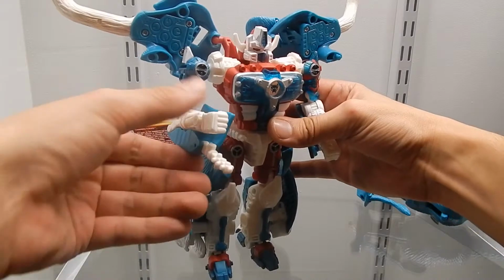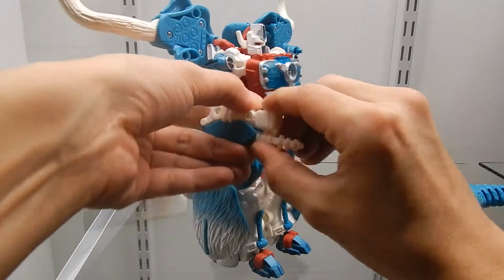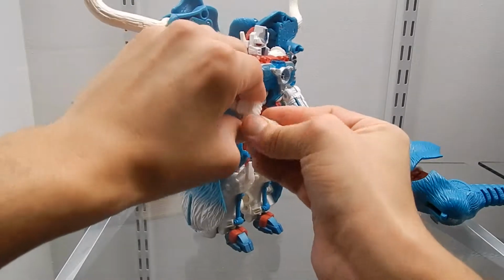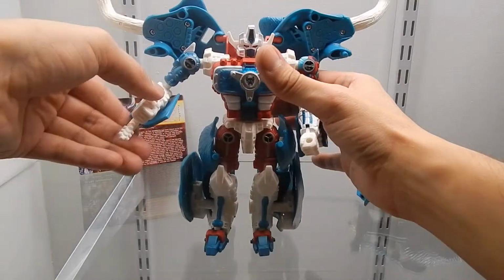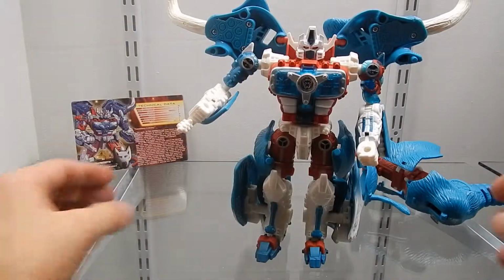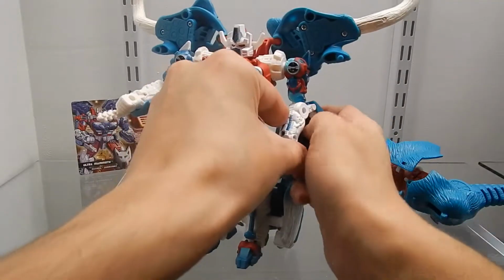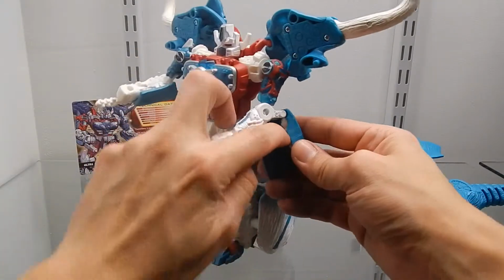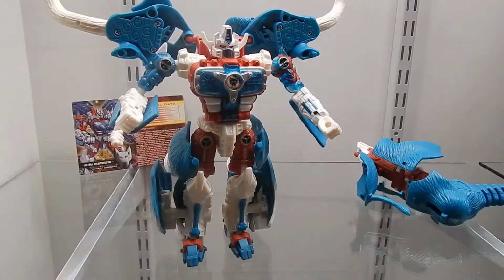He has some kind of melee weapon right here, which seems like a baton, and it is kind of loose, but this part can be attached right into his fist. Let me do it real quick here, and I don't know why it's not getting in. Here it is. No. Let me try it again. I just have to make sure that the fist is straight, and here it goes. Now the other one's the same too, but as I mentioned before, this part right here is loose, and let me try to get this other weapon out, but it doesn't want to come off, so I'm just gonna leave it like it is.